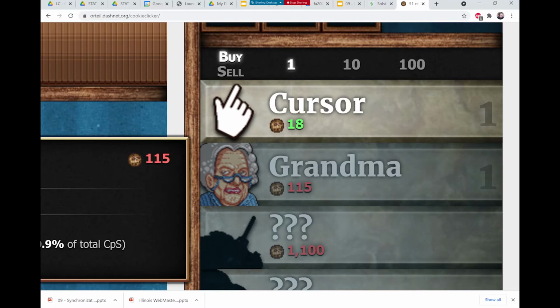If not, try again. If not, try again. Or I could have a conditional variable that says, when my cookies have changed, let me know, and I'll check whether I can buy a grandma. You're going to be doing that for MP4.